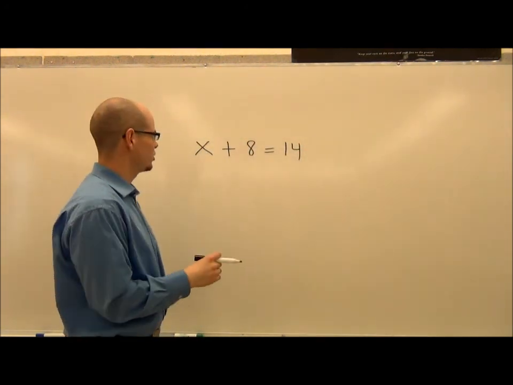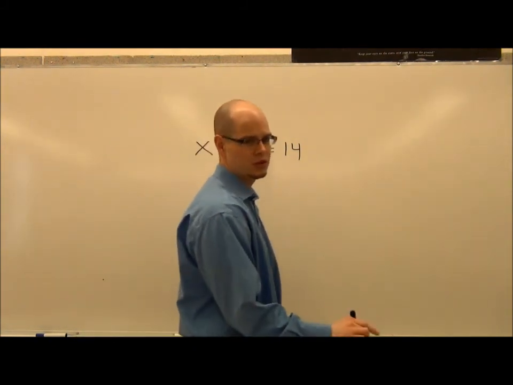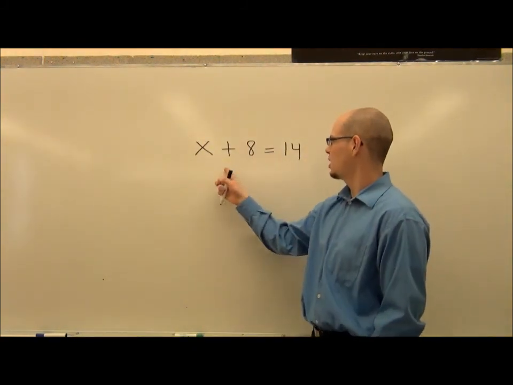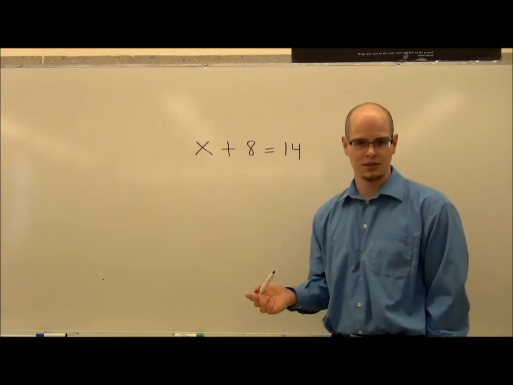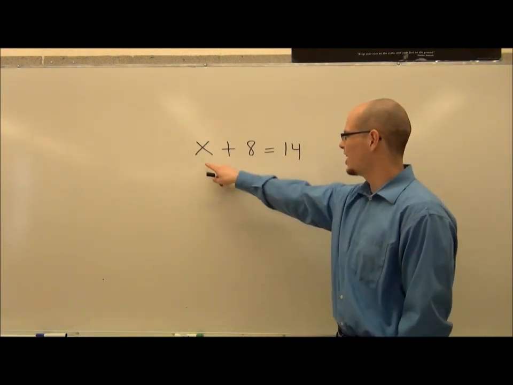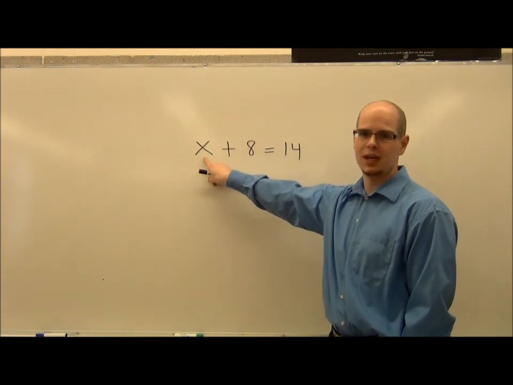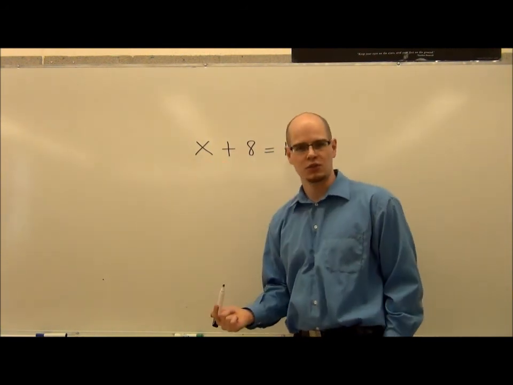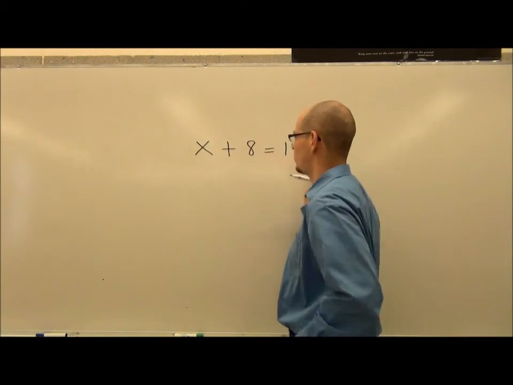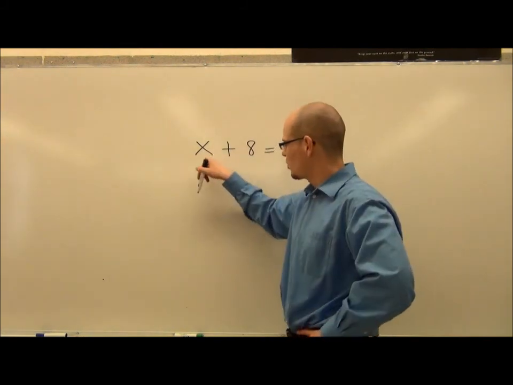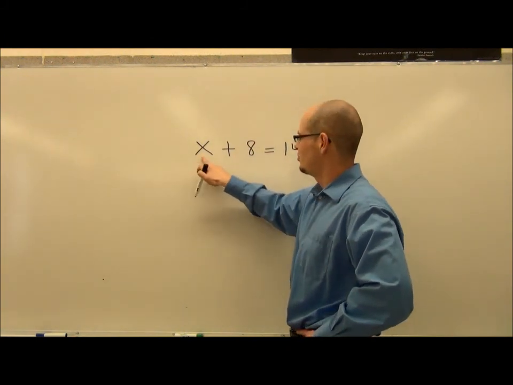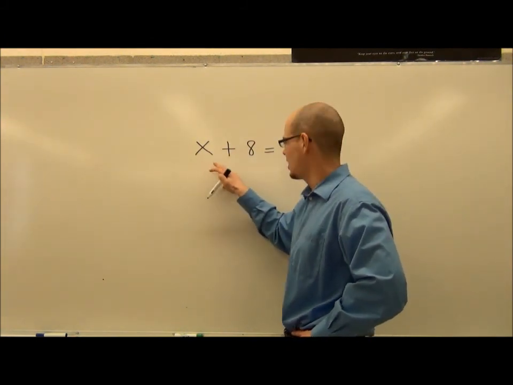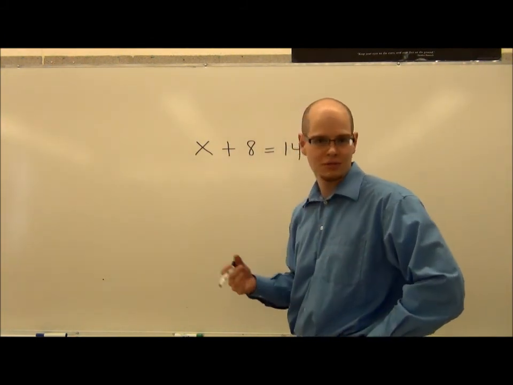Whenever we do things in algebra, it's built off two golden rules. The first, whatever we do to the left-hand side, we have to do to the right-hand side. And the second, the reason we're doing things to the left and the right, well, we want to isolate the variable. Again, isolate means get on its own. So we want to have x on its own on one side of an equation. We basically want to find what x is, and to do that we need to get x on its own. Again, variables are the letters, and numbers you're very well used to.